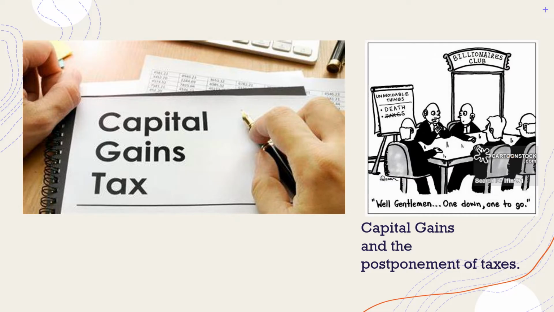The first method of tax avoidance that I'd like to discuss is the capital gains and the postponement of taxes. And as our textbook helped us define, a capital gain is the profit of a capital asset once it's sold. And that asset could be in the form of a stock, a bond, or real estate. The postponement of paying the taxes comes from just not selling that asset. And this helps reduce the taxpayer's liability because if they're not selling the property, stocks or bonds and claiming a profit, then it keeps them at a lower tax tier that can't be taxed.